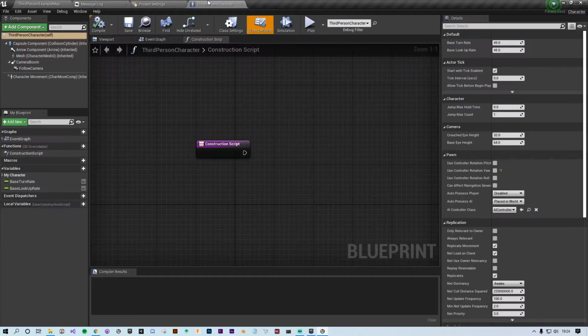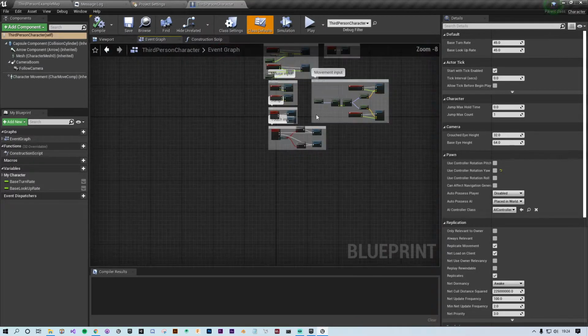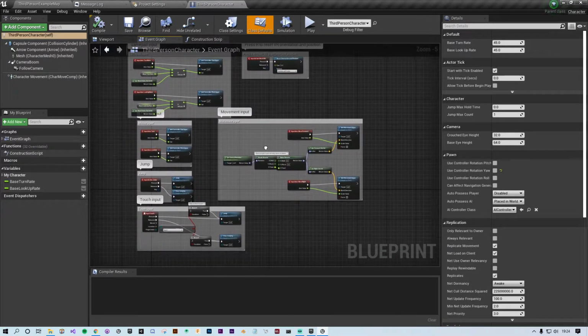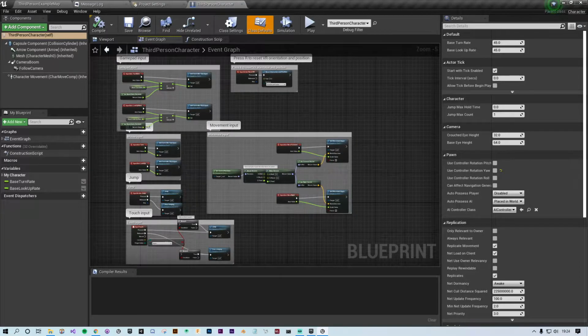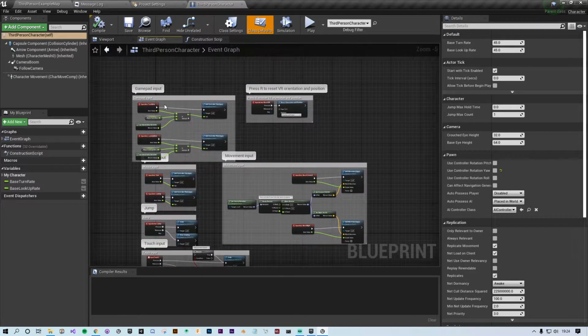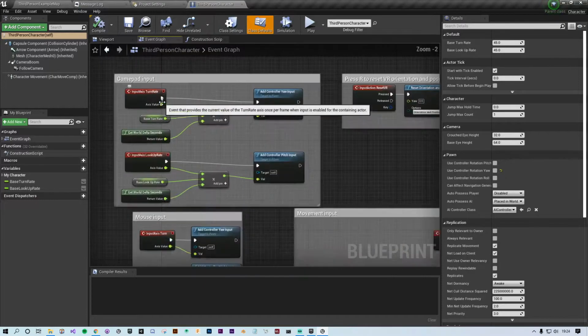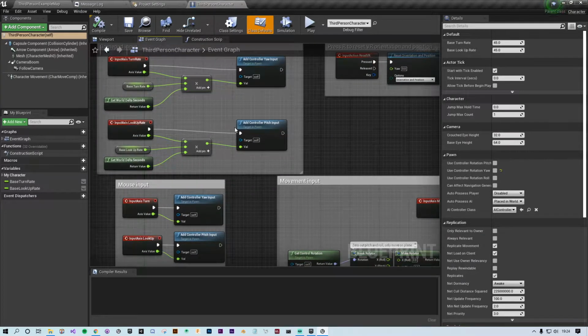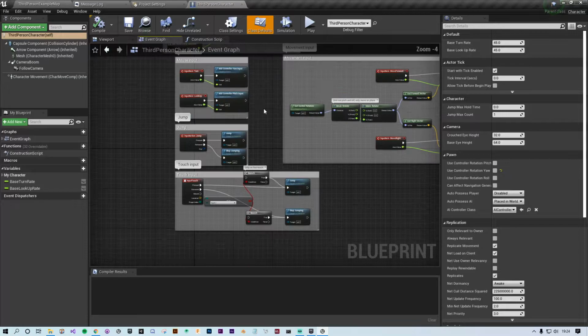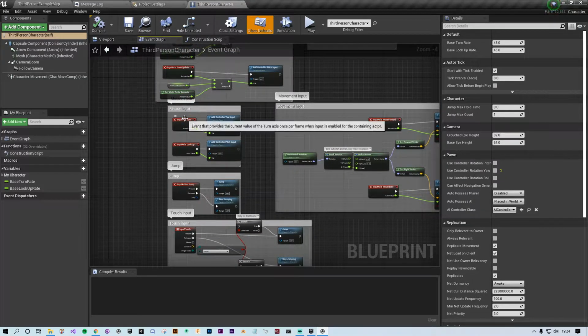Okay, so I'm just going to tag this onto the main window here. Now we're in the third person blueprint. We're going to head over to the event graph, and this is where you'll see all your main blueprints. If you've had a mess around with these before, you should know what they all are. We've got game input, which is your left analog and right analog, which controls your look and movement. Next we take mouse input, which is your view, or which way your character is going to move.